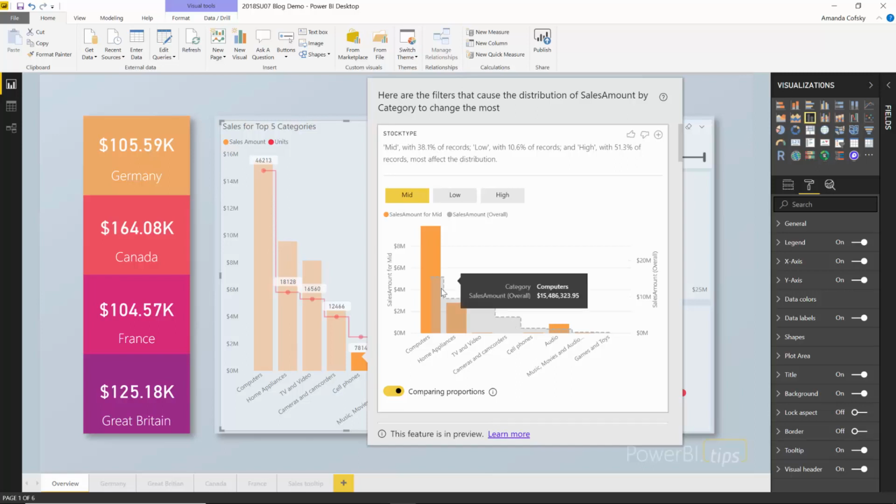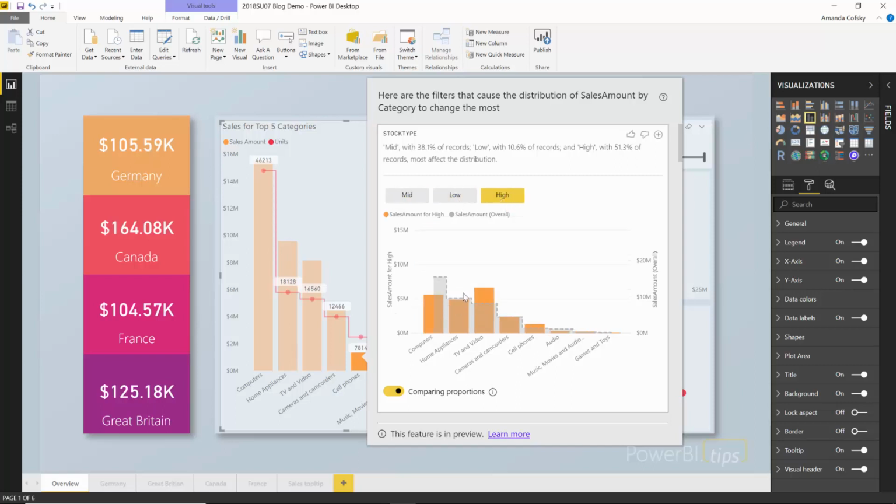So you can see this chart is showing that if I was to filter by stock type, this would be the thing that affects my distribution the most. It's a combo chart, and it's using that stepped line feature I showed earlier. This stepped line represents the distribution for my original chart, and you can see that by comparing it with the chart on the right, behind the pop-up, that's the same distribution. But as I change between the 3 different stock types, mid, low, and high, I can see the distribution of the data across those is very different.